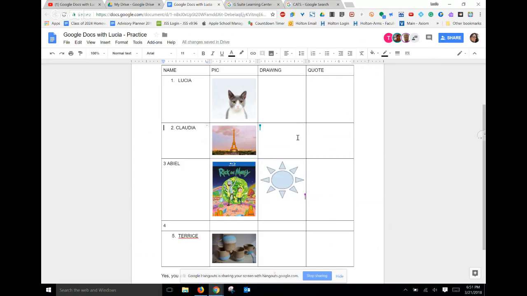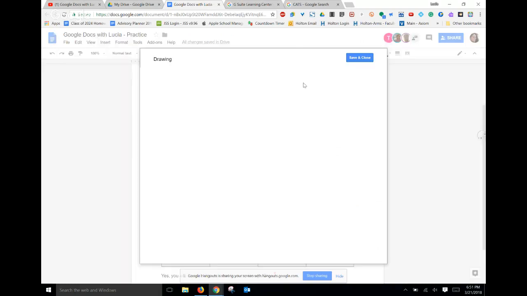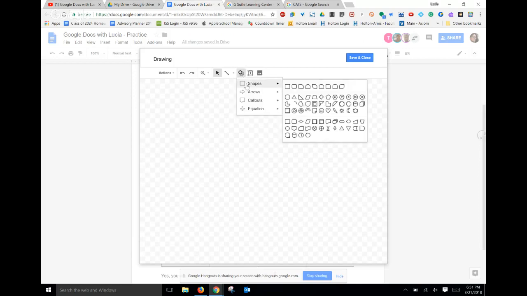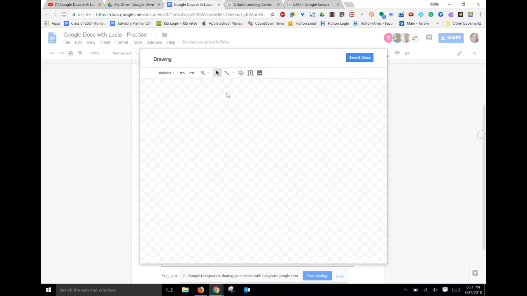All right, so Abiel's already into his drawing and he's inserted something. I didn't even tell you what the challenge was yet. So in your Google drawing, you're going to go to Insert, Drawings, and this drawing feature gives you a cool way to use geometric shapes to create a drawing. I was going to challenge you guys to make the house of your dreams. Go for it. You can do so by using these tools up here at the top.